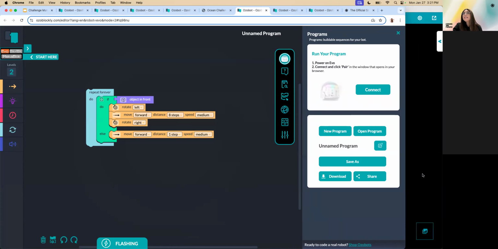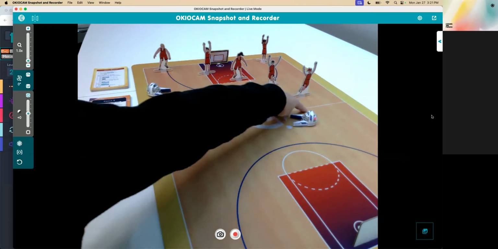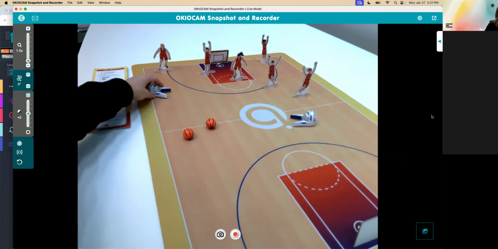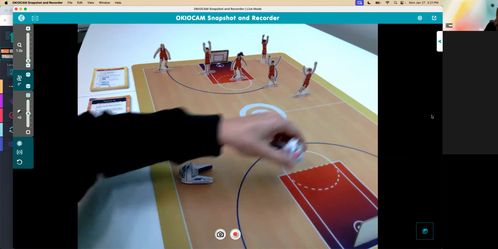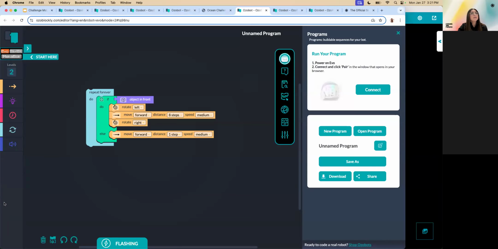I'll go ahead and share with you my camera. All right, there is our basketball challenge mat, and you can see the four defenders lined up. And Ozobot is tasked with the challenge to move from one side of the court to the other. So I'll go ahead and connect my bot.